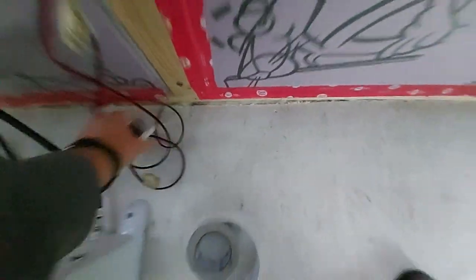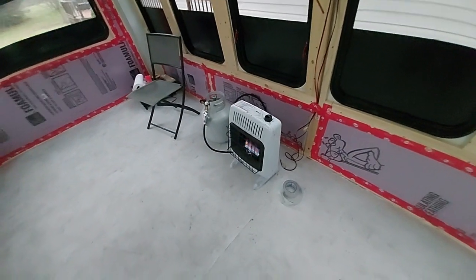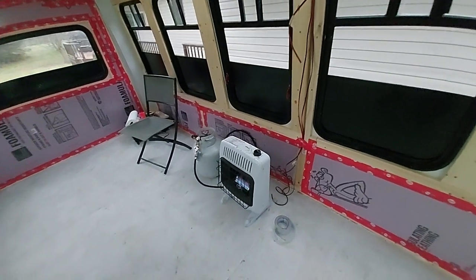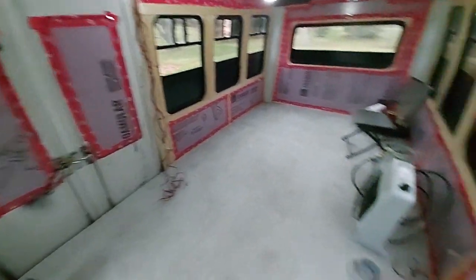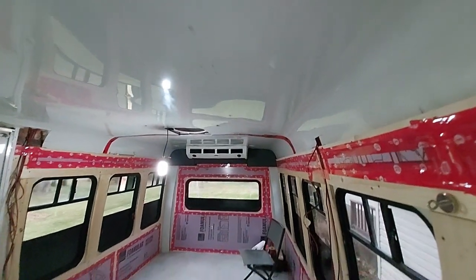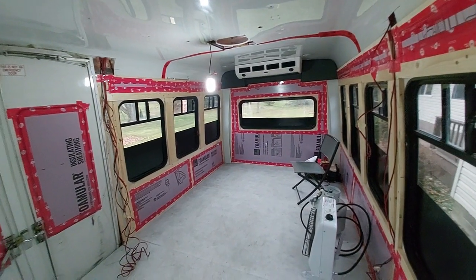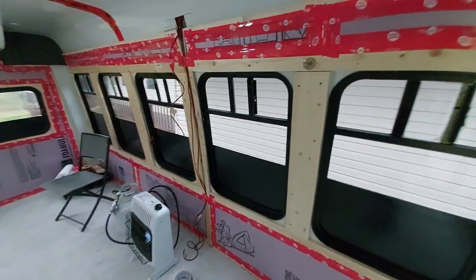The temperature is 72 degrees in here right now and it's pretty cool outside. The reason is I'm running a propane heater — and yes, these make moisture. I'd recommend a diesel heater; this is just temporary for me, and a diesel heater will probably come later. My subfloor is in and fully insulated. The ceiling has insulation running where it can, and the walls too. I'll use some type of insulative cover over the windows as well, but we'll get there one step at a time.